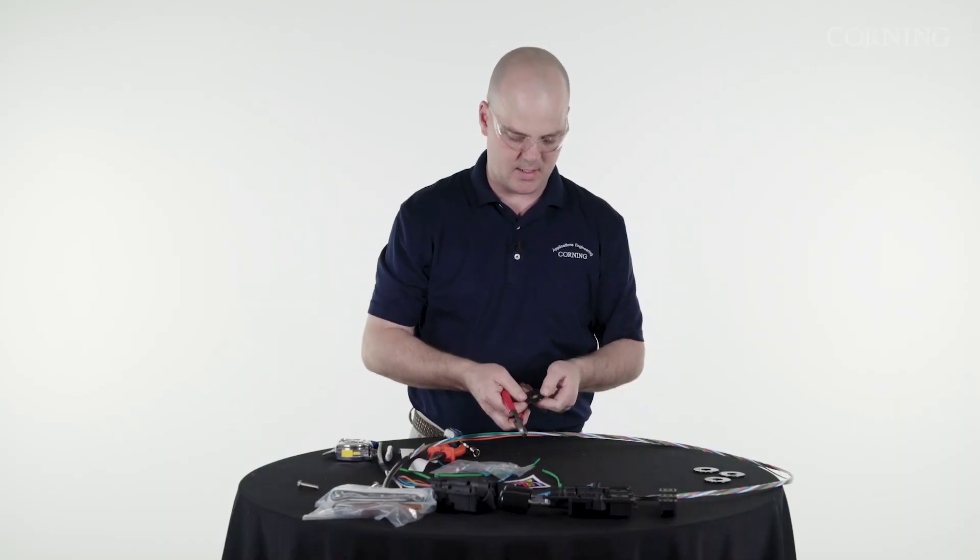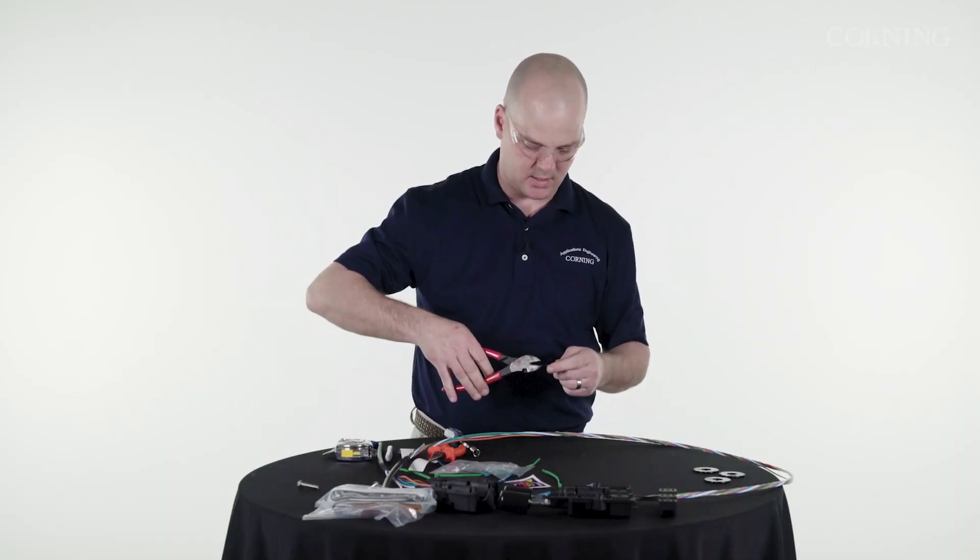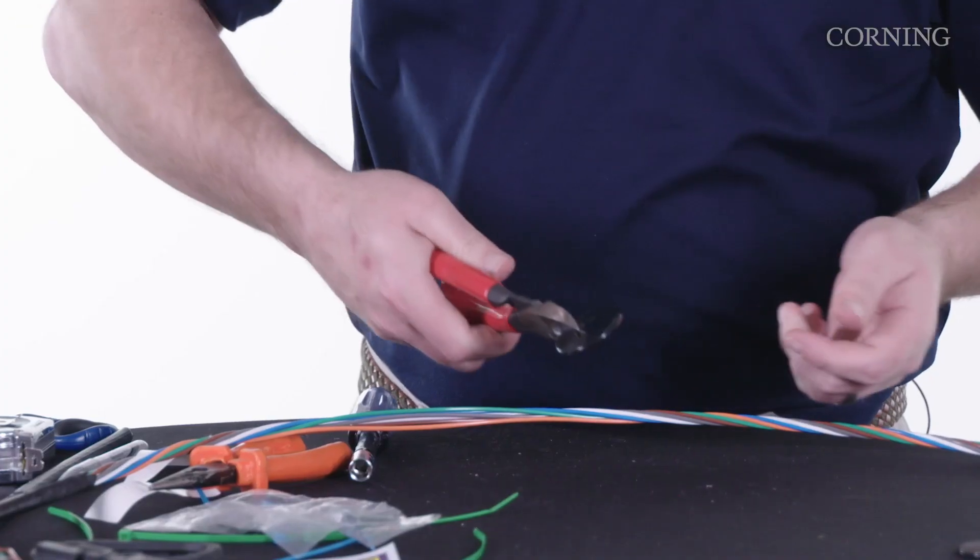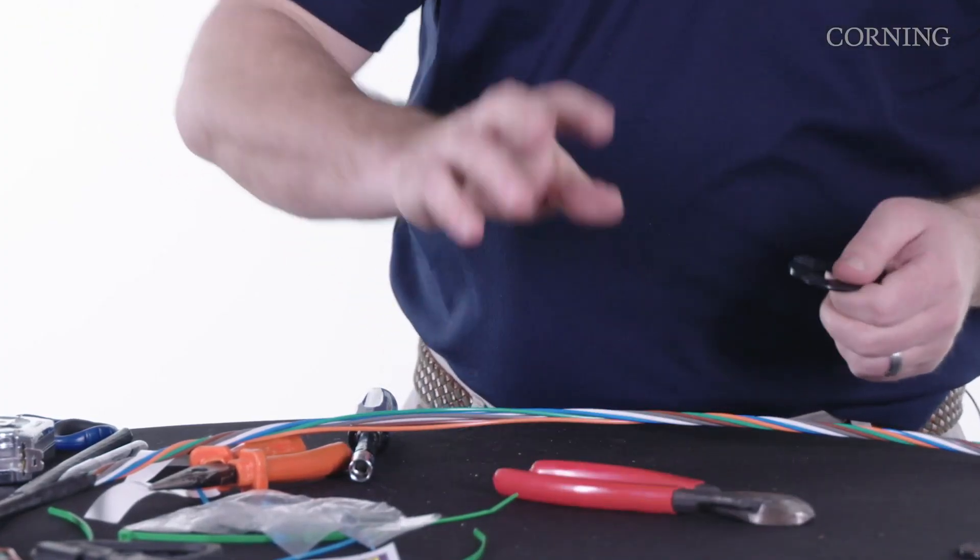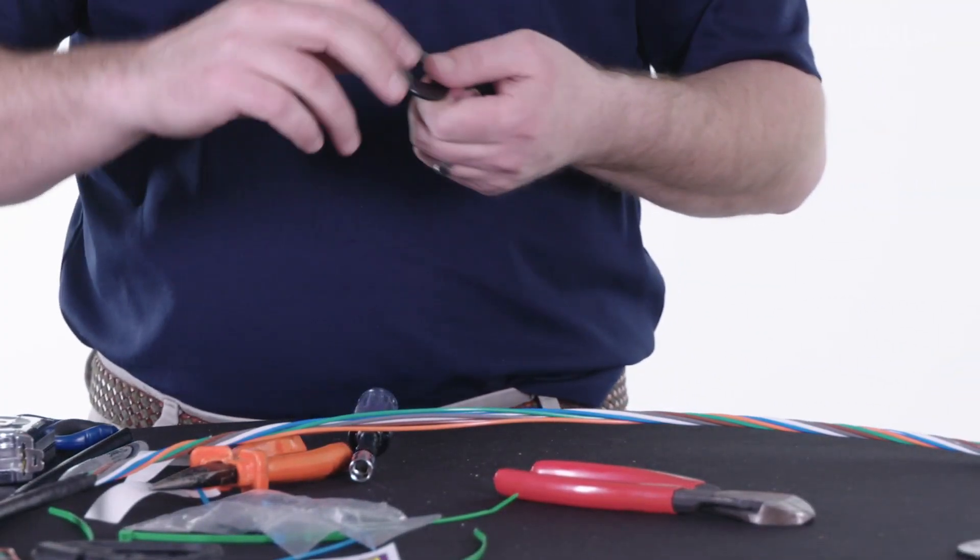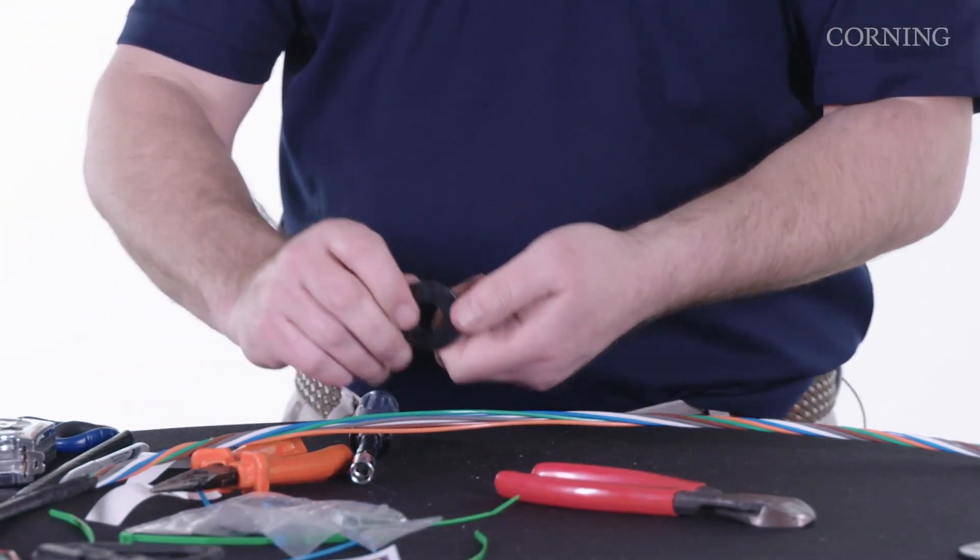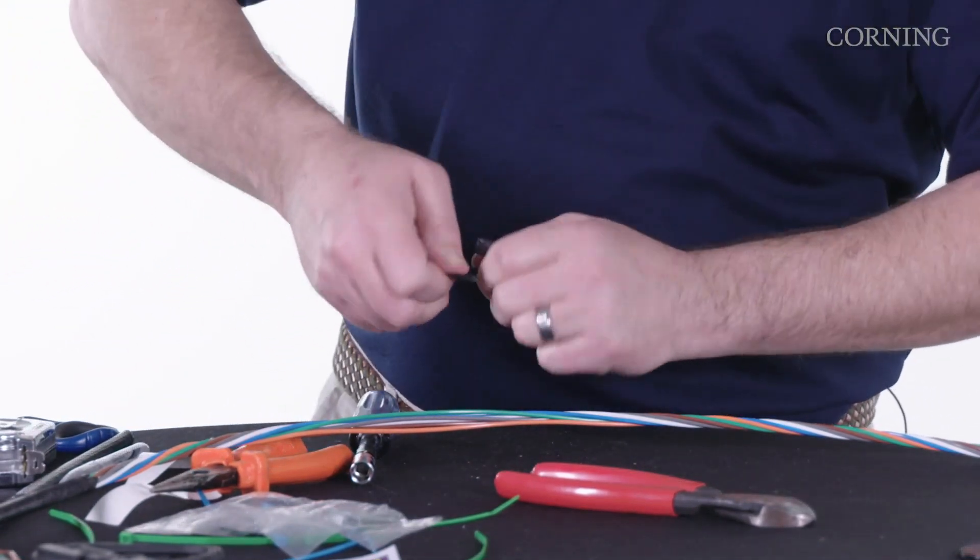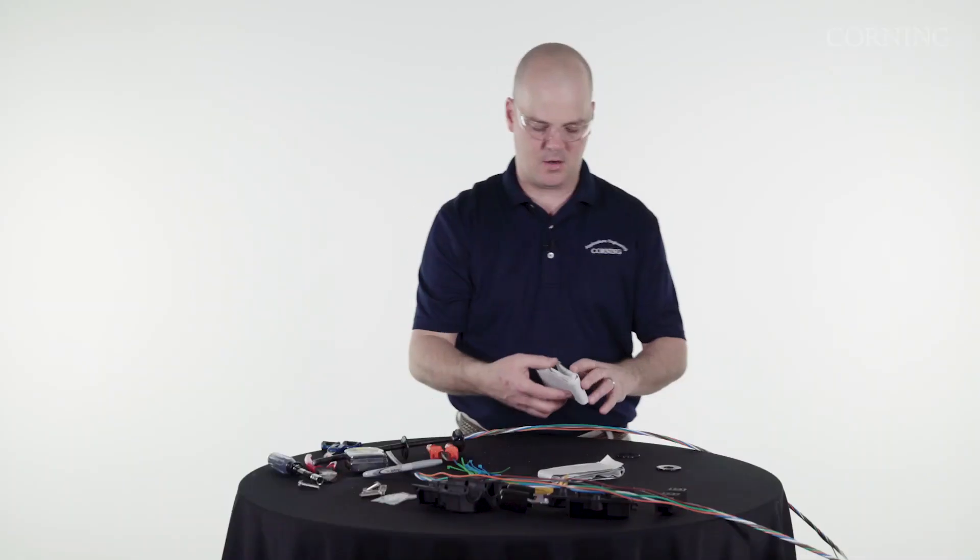These have a little groove inside. You take your side cutters and cut that. If you're doing end access, you don't have to do that, you can just slide it over the end. But these, you take them and kind of twist them like this to get them over the cable.